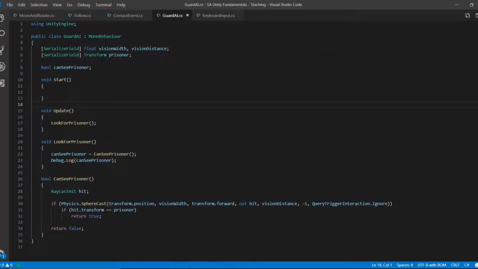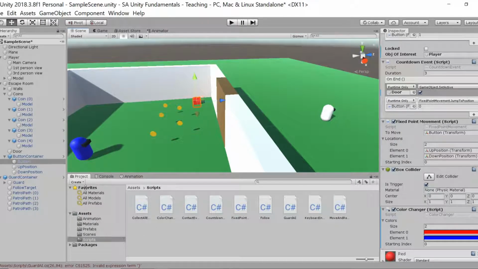By the way, the reason I'm using a transform here rather than a game object is game object is not stored inside of hit, but transform is, and so is collider. And so you could use either of those. If I wanted to get the game object, then I would have to say hit.transform or hit.collider.gameObject, and so no need to put in that extra work. Okay, so I've got all of that. See if there compiles. Yep, no errors. That's good.